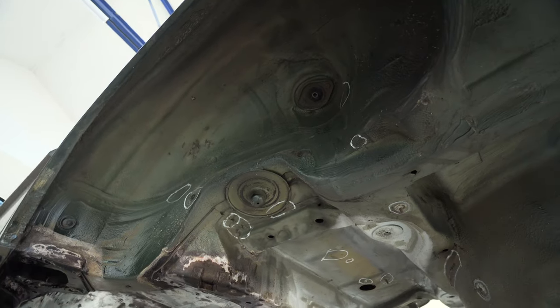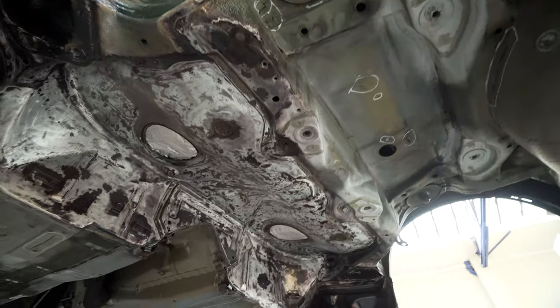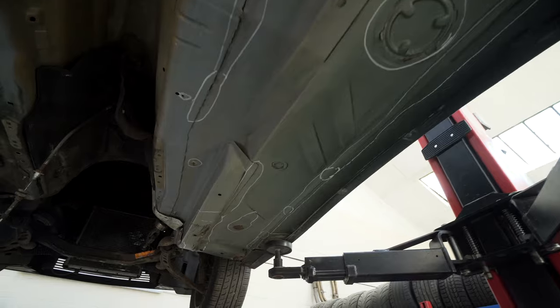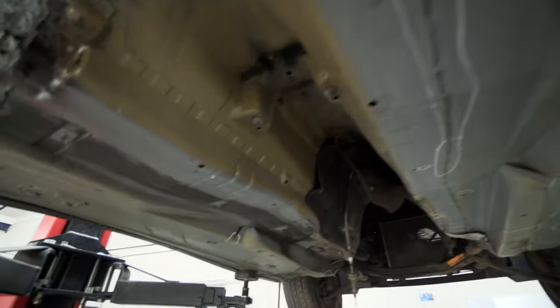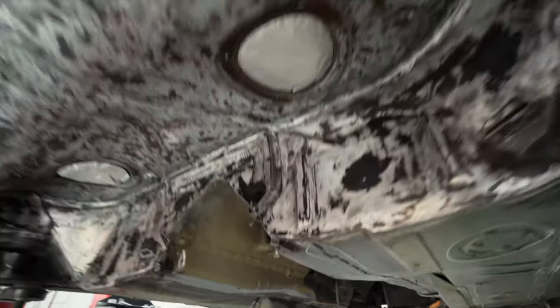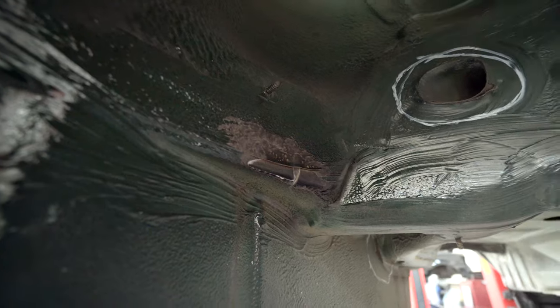And I'm just trying to do as much as I can without going crazy and stripping off the entire thing like I was there. And then I've marked out, we'll see how we're going, if I can come down and just repair the bits of underseal on this, because generally it's pretty good, but I just want to keep it as best I can. So it's going to look roughly more like, you can't really see that, but a little bit came through there. I took it back and I painted it, and now that's ready, I think, for some underseal. So I think there's nothing to it but to do it, so let's just crack on.